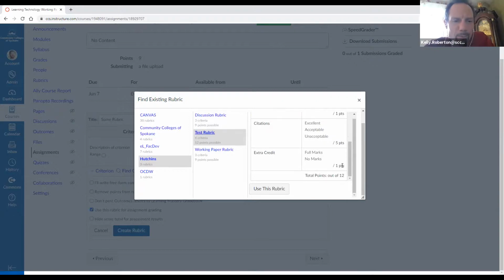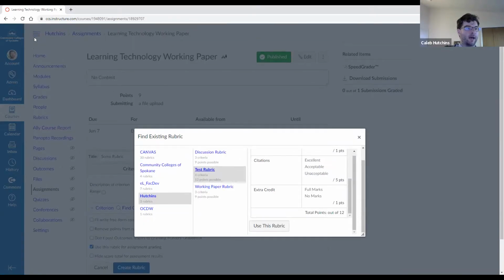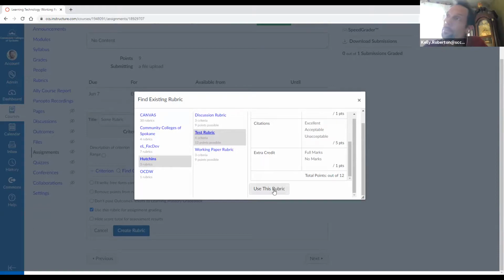Caleb, so that Hutchins, that's not going to be one of my course numbers? No, this is just the name of the course that I'm in. This is a test course, so it's called test course, Courses Hutchins, because it's named after me. It'll be the name of your courses that shows up in this bar. If I had my dummy course that I pull everything from into each quarter, it could be listed there as well. Yes, it doesn't just show live courses. If you have a master course or a test course that you build things in, it'll show up in this list, and you can pull a rubric right out of it.